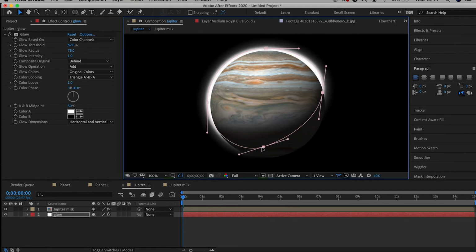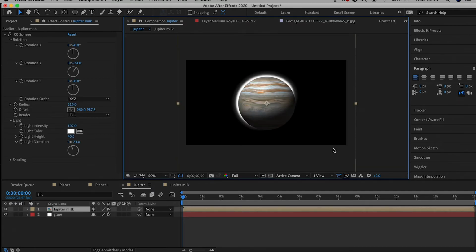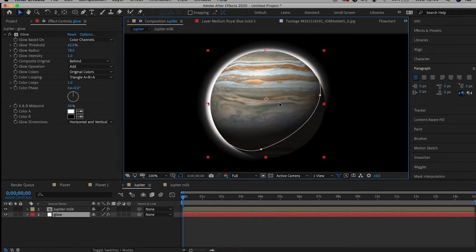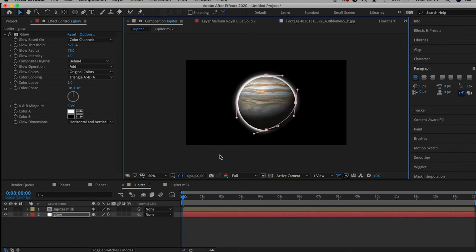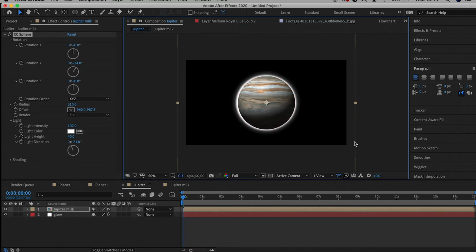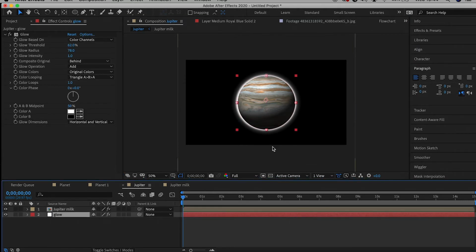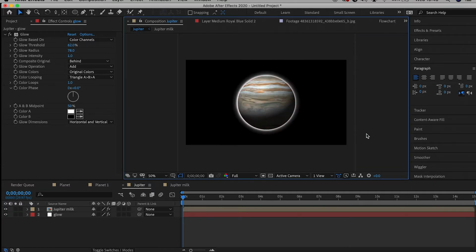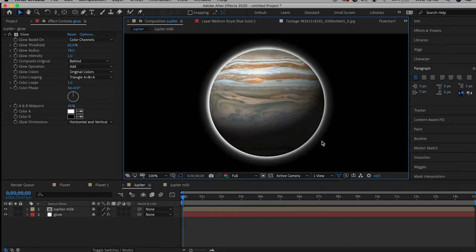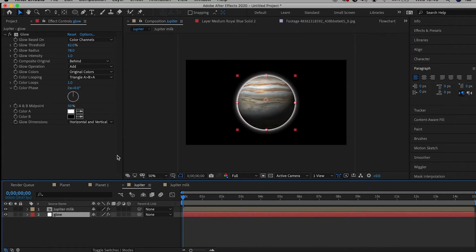So I think we're going to play around with the glow. I'm not loving it right now, so I'm just going to adjust it a little bit till we get something we like. Okay, I think I'm just going to get pretty much rid of the feathering. I don't think it's necessary. All right, got to downsize that a little bit. I don't want the glow to bring too much attention to itself.